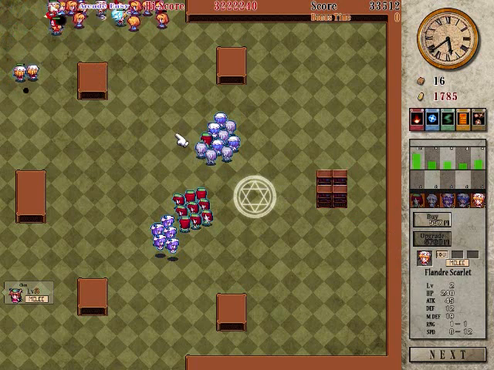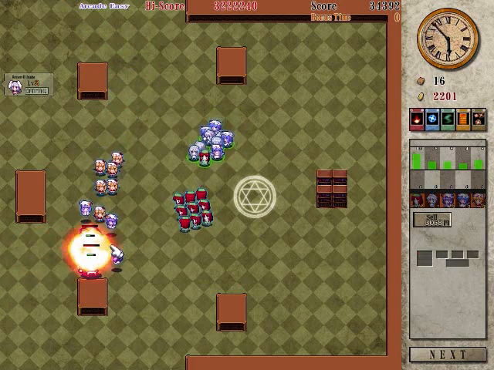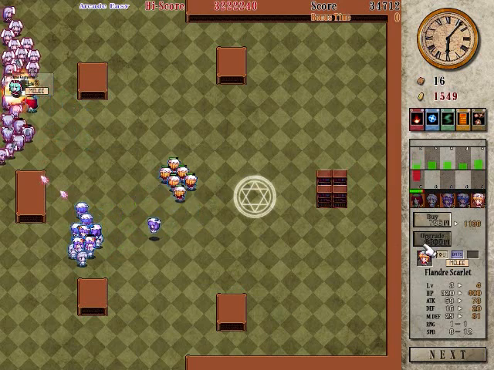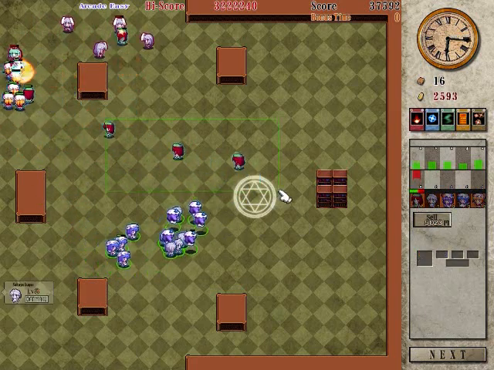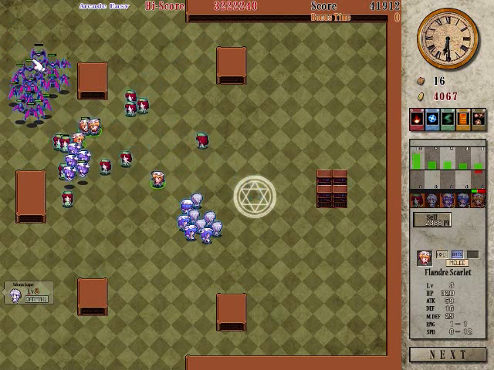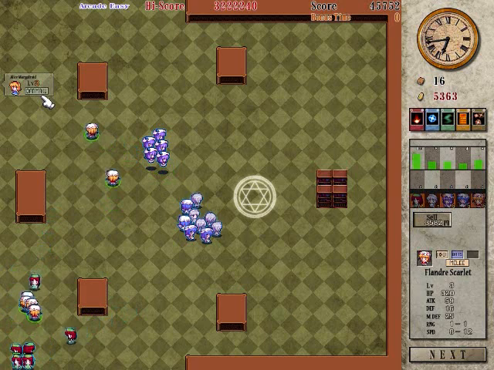Flandre has the same ability, so I'm just trying to get her up so she can start summoning bats as well. See, they turn into bats when they die. It's very helpful. She gets up.